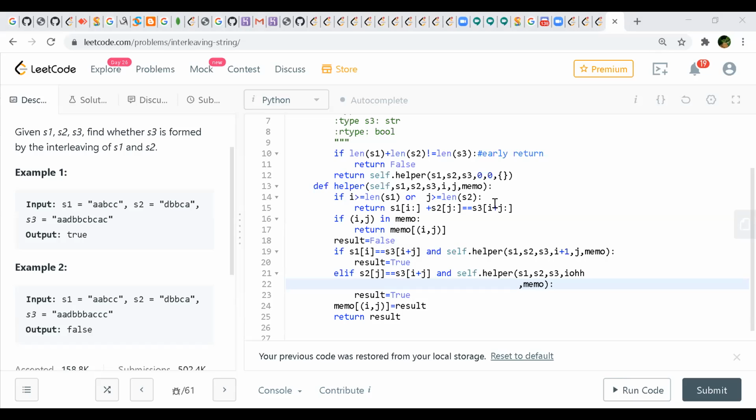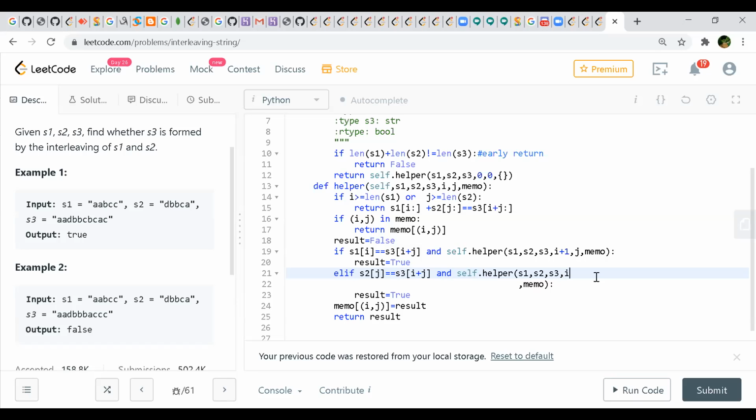Dilip has explicitly mentioned all the conditions. So that is everything, whatever you want to know is there. But Rishank, in this case, what if I and J both match with S3 of I plus J? In that case, won't you be considering only the S1? No, it can go for S2 also. You're saying that it's a recursion, right? So it will go to line 19 or line 21. Either it matches with the first one or the second one.